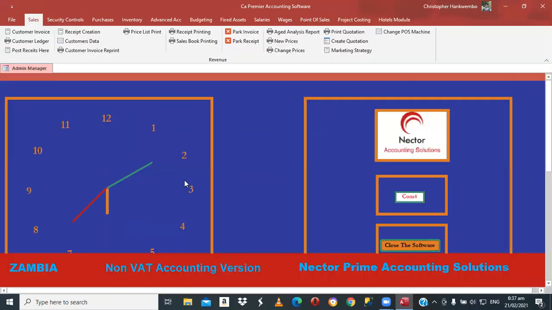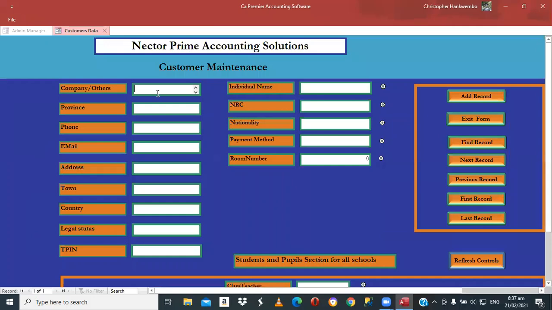Now, before I go to the financials, there are situations whereby you have a wholesaler who wants to buy from you. Okay, so all you need to do is not use a POS, because this person might need a big invoice. We just come here under customer data and enter the name. Maybe this one is Zambia one wholesalers. Okay. Yeah, the details you can enter there if you need to add more details. Then you simply add it there.